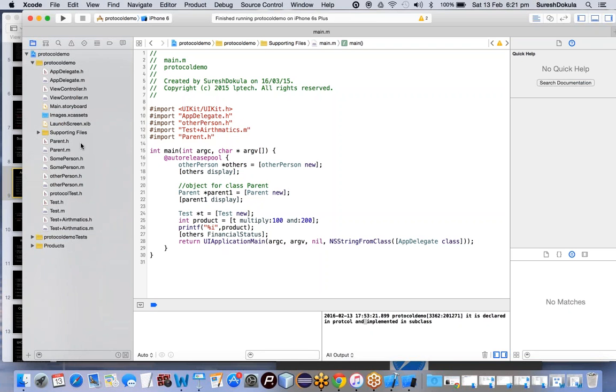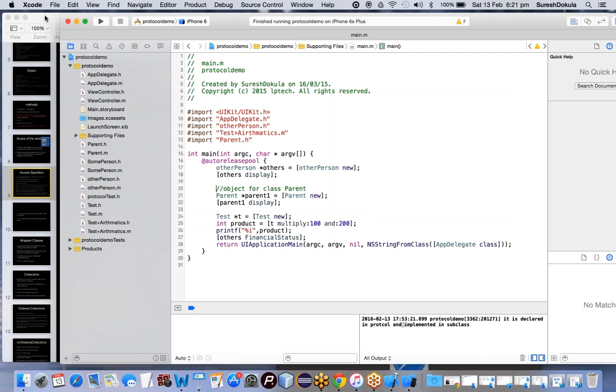If we implement categories, then other classes can also access the methods implemented in the category. Yes. So we can add extra methods and reuse those implementations even from non-inherited classes. And in an extension, if you don't want to expose any method to other classes, we can use an extension. Like if you don't want to expose methods from outside of its class, then we can go for extensions.